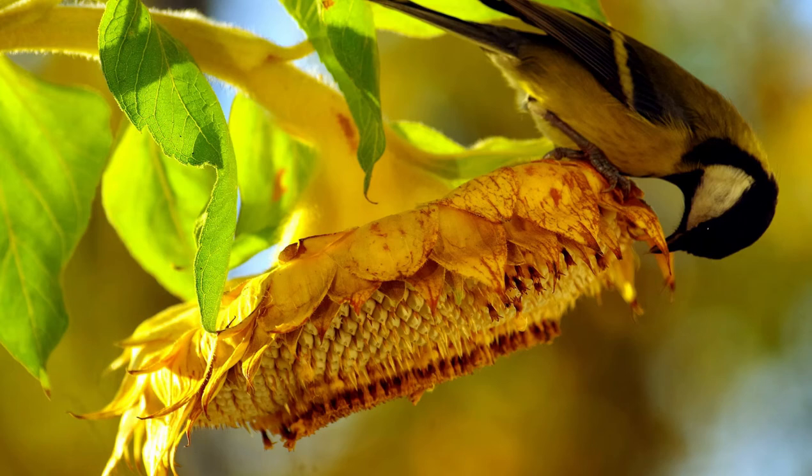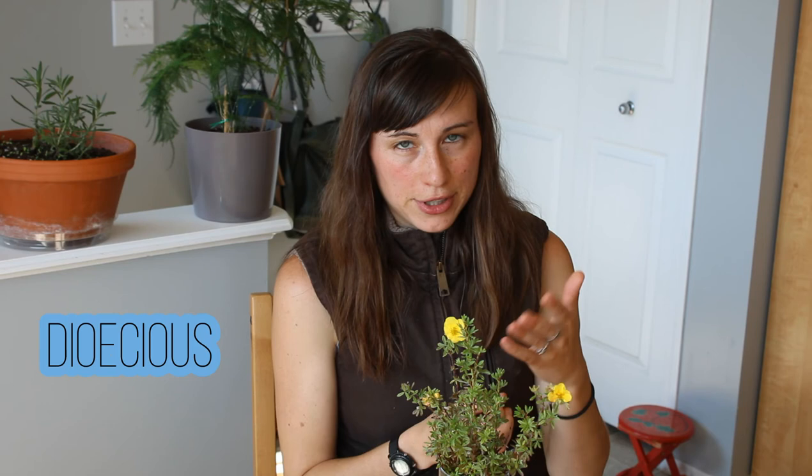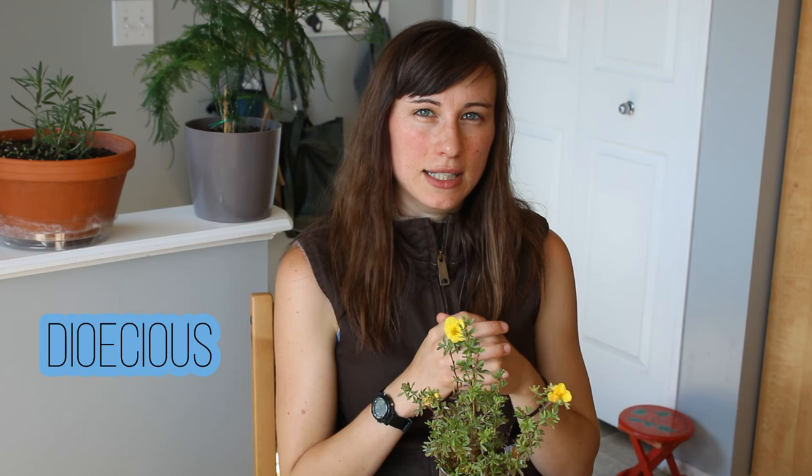You might think: what's the point of that — doesn't that hinder germination and threaten species survival? Actually, no. The seed capsule is like a protective mechanism. Birds and critters love eating achenes, and having this protective seed capsule keeps the seed alive. The bird or critter eats it, the seed doesn't break down, the capsule protects it throughout the whole critter, the critter deposits it in the soil in proper germination conditions, and then it can germinate. Also interesting: to get cinquefoil to fruit, it needs a male and a female plant — the term for that is dioecious. You'll likely see more flowering cinquefoils than fruiting ones, because you need those two plants in the same vicinity to cross-pollinate and produce achenes.